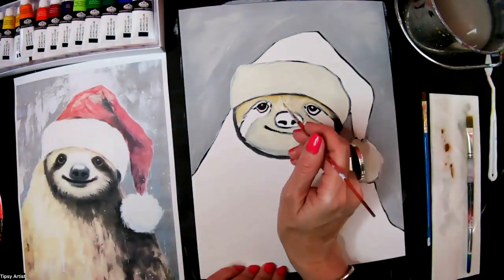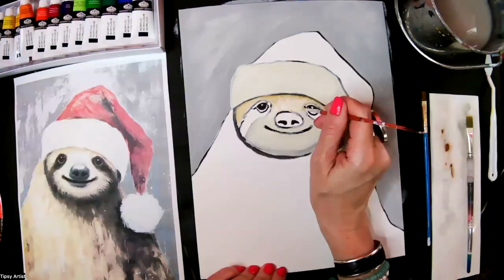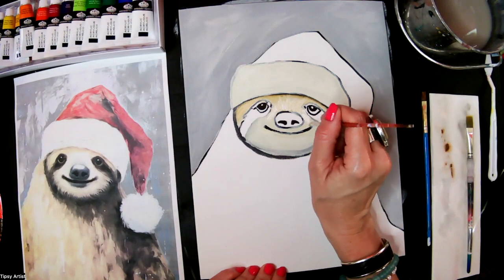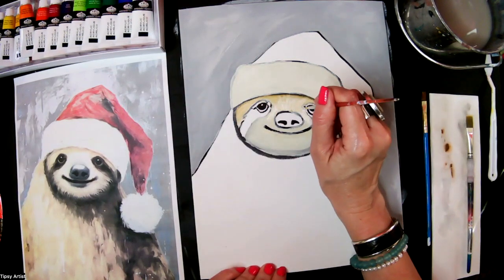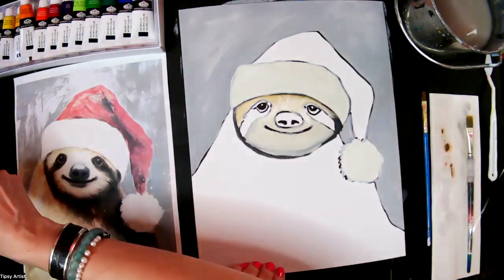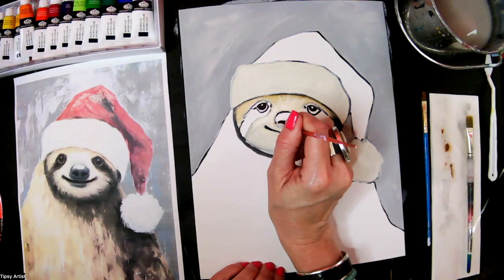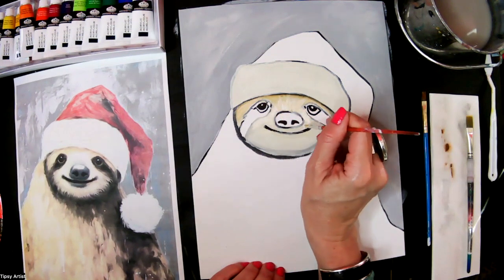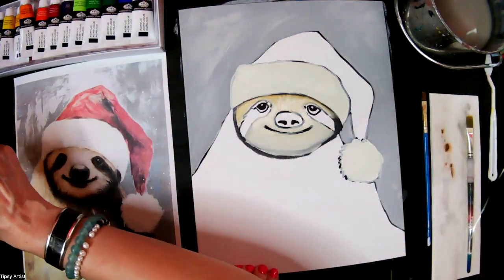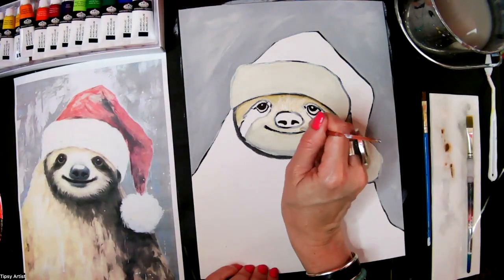It shifts to a different direction here. So we go this way a little bit too. I'm going to go short little strokes towards the eye. And then shift down, little tiny strokes, just pushing into a little bit of that white and that cream color up there. And right now we're going to stay with that cream color in here. We just pull out to the side here with little tiny strokes.